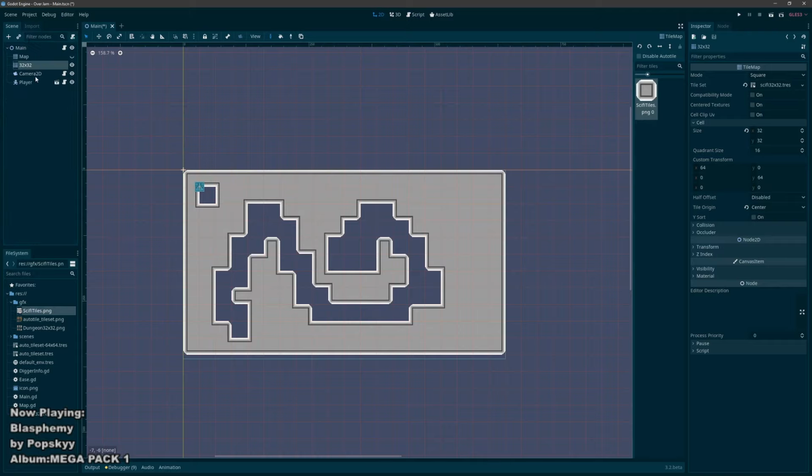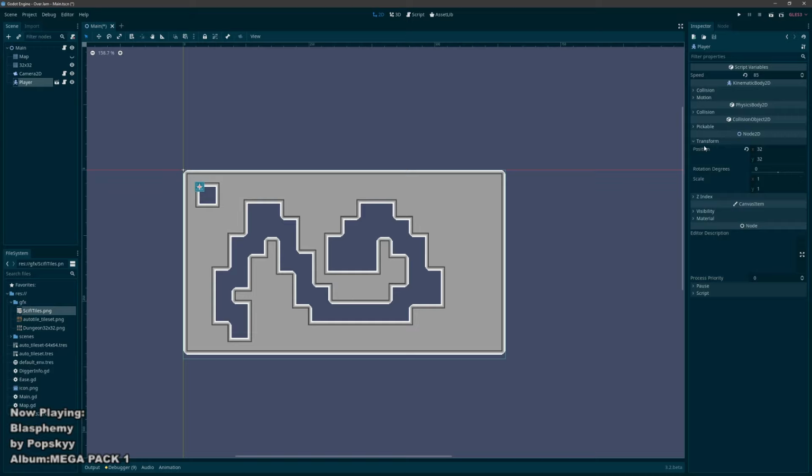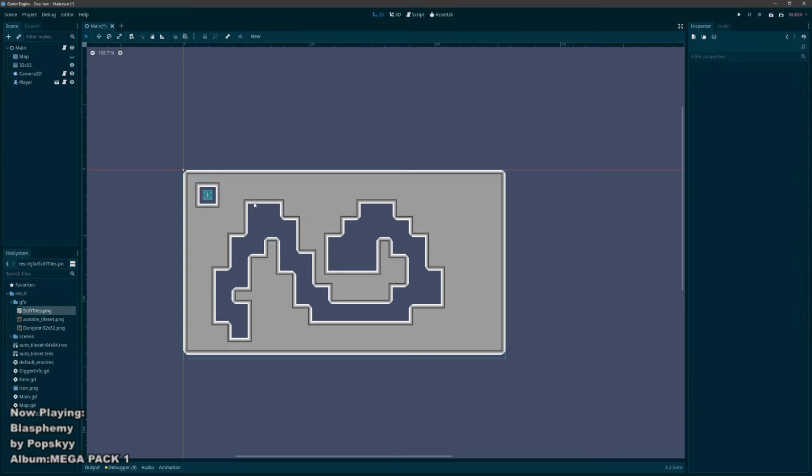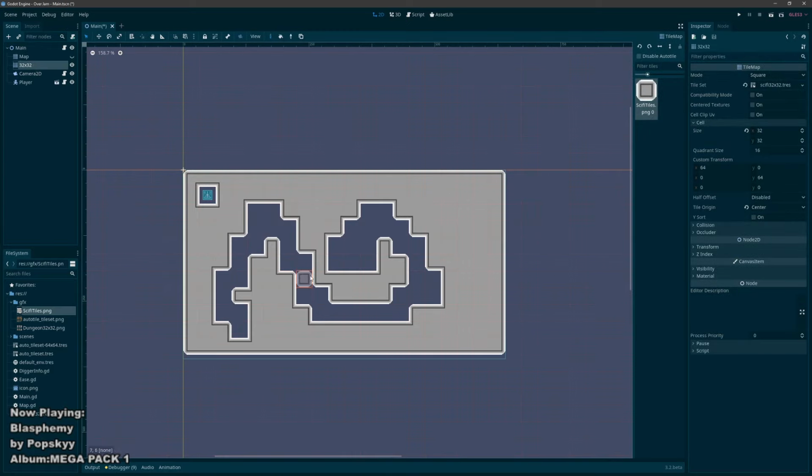And then you can see we have our player that really probably needs to be relocated. I was using 64 by 64 tiles, not because I wanted to, but because those were the tiles that I had. But let's relocate him to 16 by 16. And then he's in a proper tile there. And if we went 48 by 48, that'll put him right here. We place him anyway, but it is what it is.